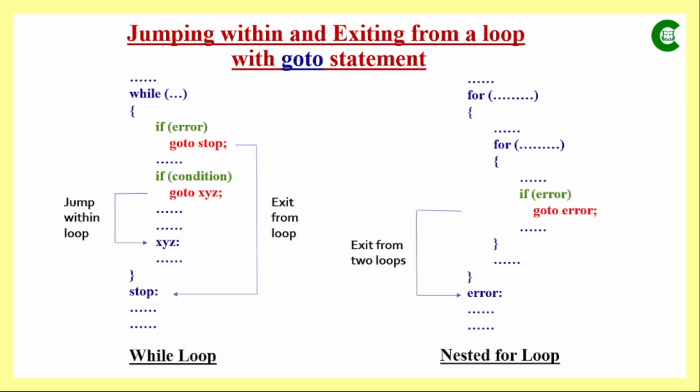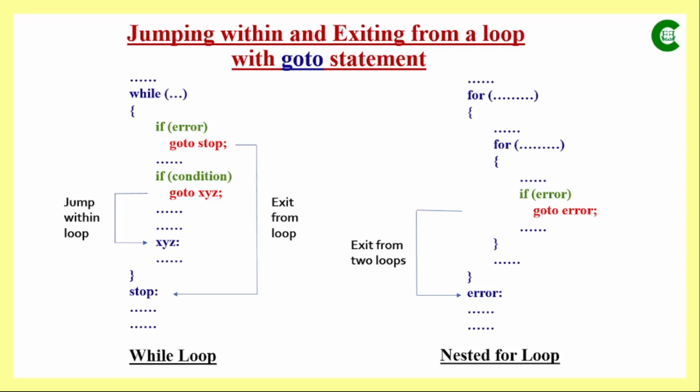Again, this is a sample of nested for loops where we have used the goto statement. Within this inner for loop, we have coded this goto statement. And if the condition that we have written as part of this if statement is satisfied, then this goto statement will be executed. The program will try to find the place mentioned after the goto statement and move directly to that place, and after that whatever statements we have, they will be executed.